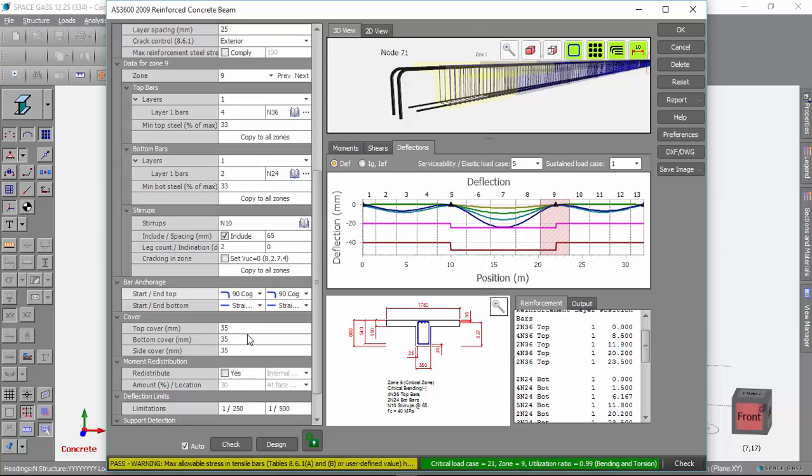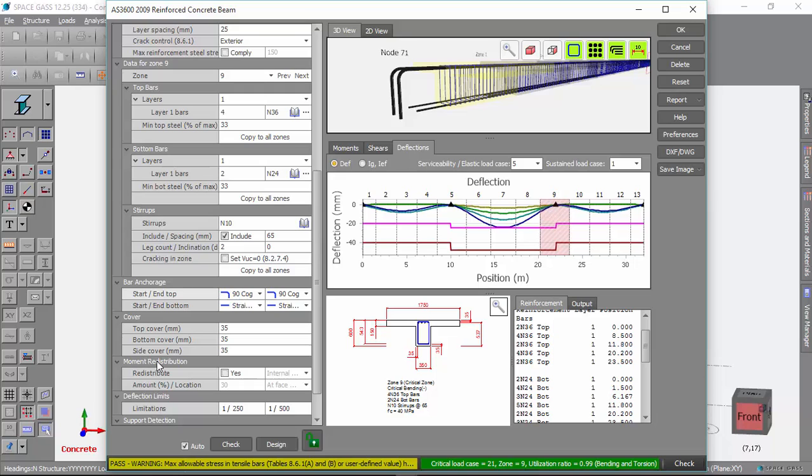You can specify the cover, and you can also perform a moment redistribution. So just to explain, moment redistribution is linked to ductility, and ductility is achieved when the reinforcement yields prior to the crushing of the concrete if the beam is overloaded. So if your beam is over reinforced to the point that the concrete fails first, then this would obviously result in a sudden failure. And so it's desirable to have a ductile design because it avoids these types of sudden failures. For this reason, the code lets you redistribute your moments, usually by reducing the moments over the internal supports of continuous beams, with a corresponding increase in the span moments.